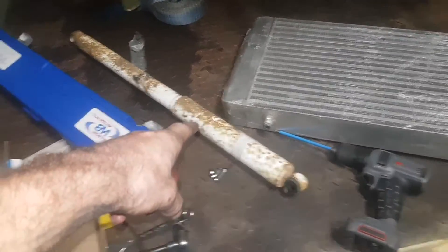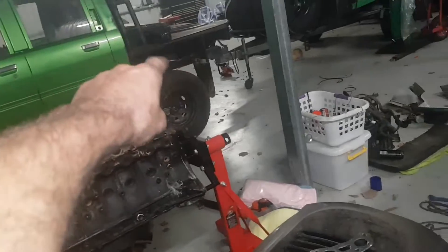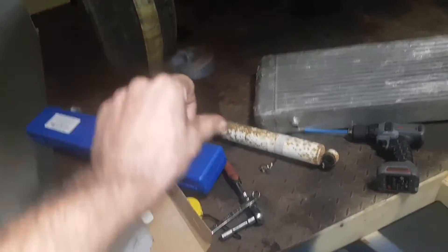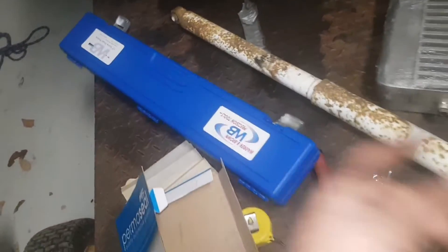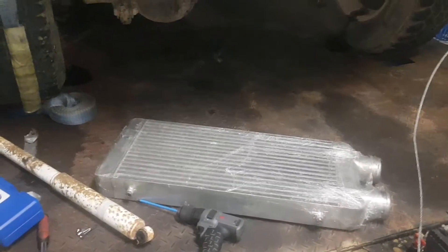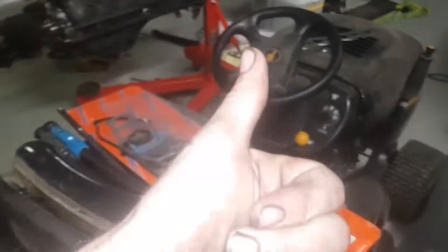Those are F-truck shocks I got for the back of that but they're too big, so they're going in the back of this. It's going to push that crush tube out and it works perfectly. Just need front shocks now and it's pretty well on its way to getting done - see you for the next update.